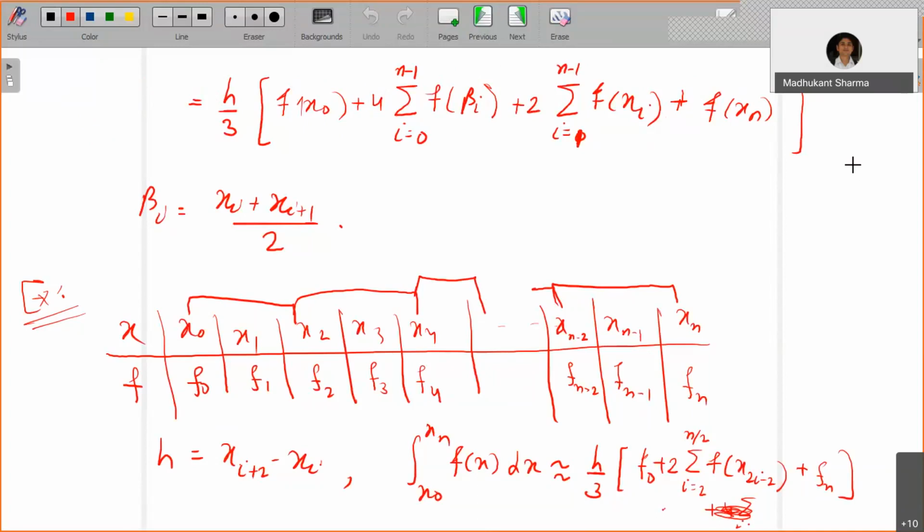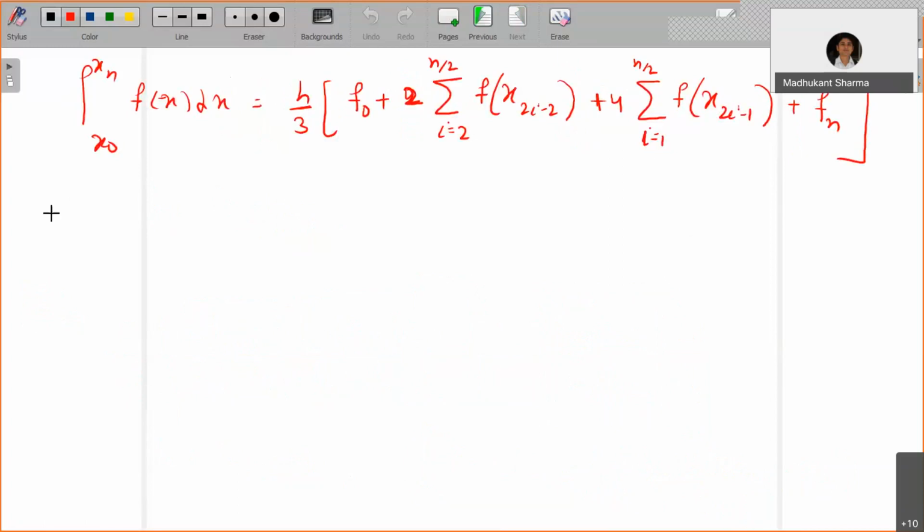But if the function is given, you can refine it. Instead of taking x0 to x2, you start with x0 to x1 and evaluate the function value at the midpoint of this. That's a separate thing. So this will give you the composite trapezoid and composite Simpson's 1/3 rule. Now we can derive the error term. Likewise, we derived it for the composite trapezoidal rule, so we are going to proceed in the same way.